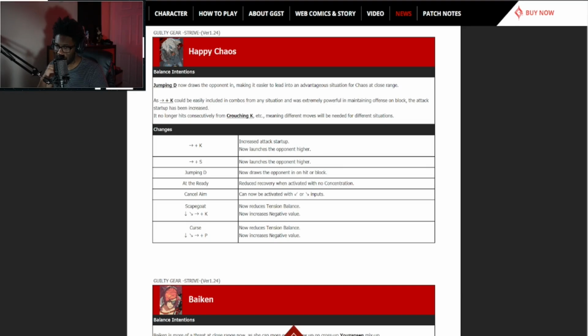Increased startup on the attack, which now launches the opponent higher. 6S is the punch. Now launches the opponent higher. So JD buffed. Now vacuums you in. At the Ready, that is going to be his stance. His H stance, right? Reduced recovery when activated with no concentration. So he got buffed. For them being bad and not realizing they have no concentration when they activated it, they aren't going to have that much recovery no more. Cancel Aim can now be activated with down forward or down back inputs.